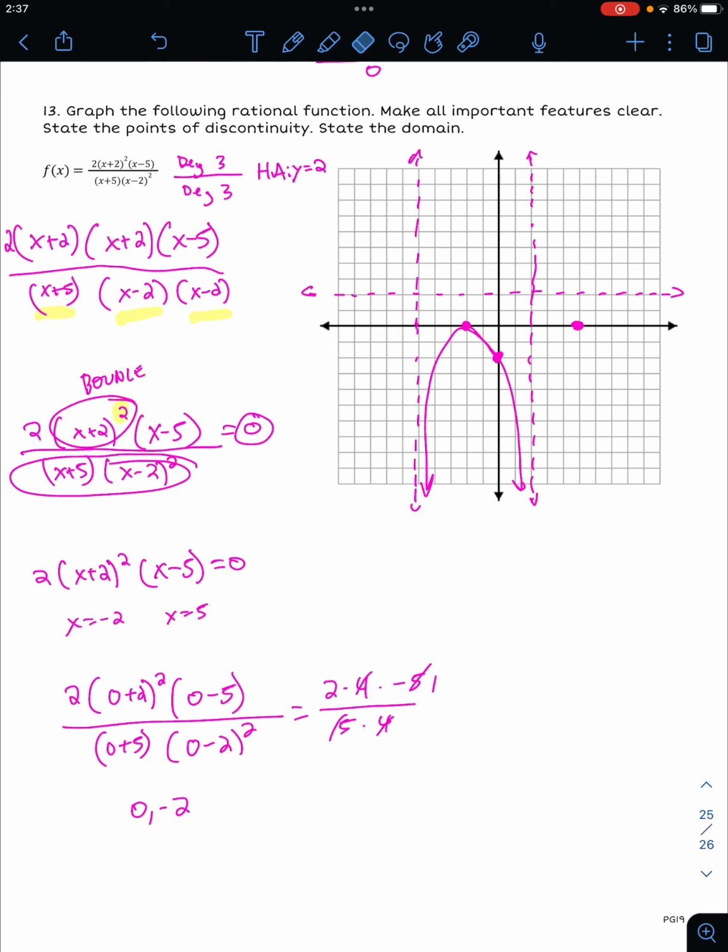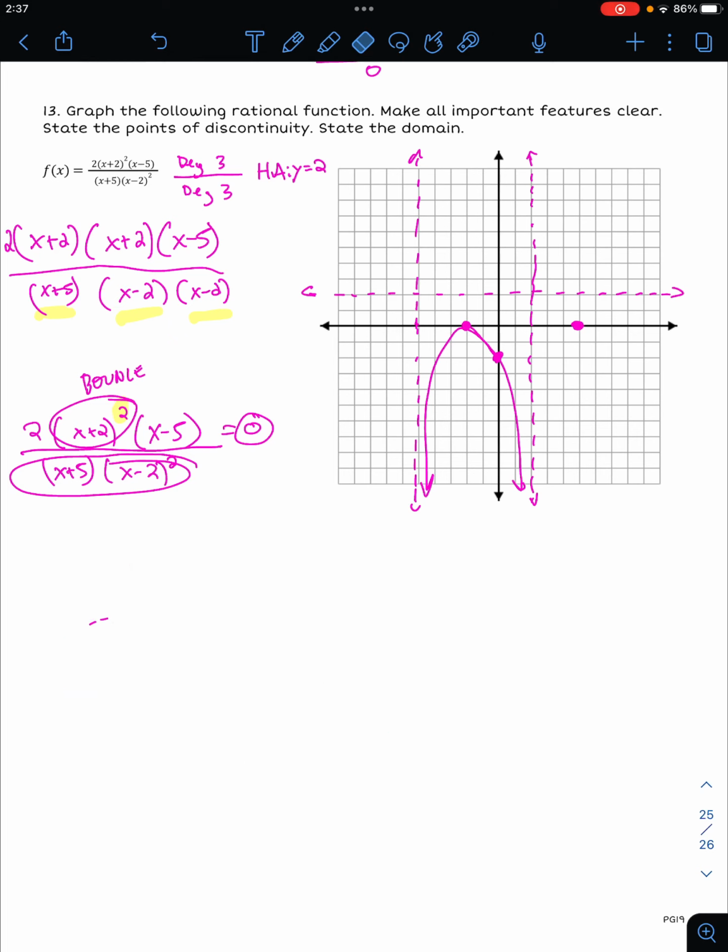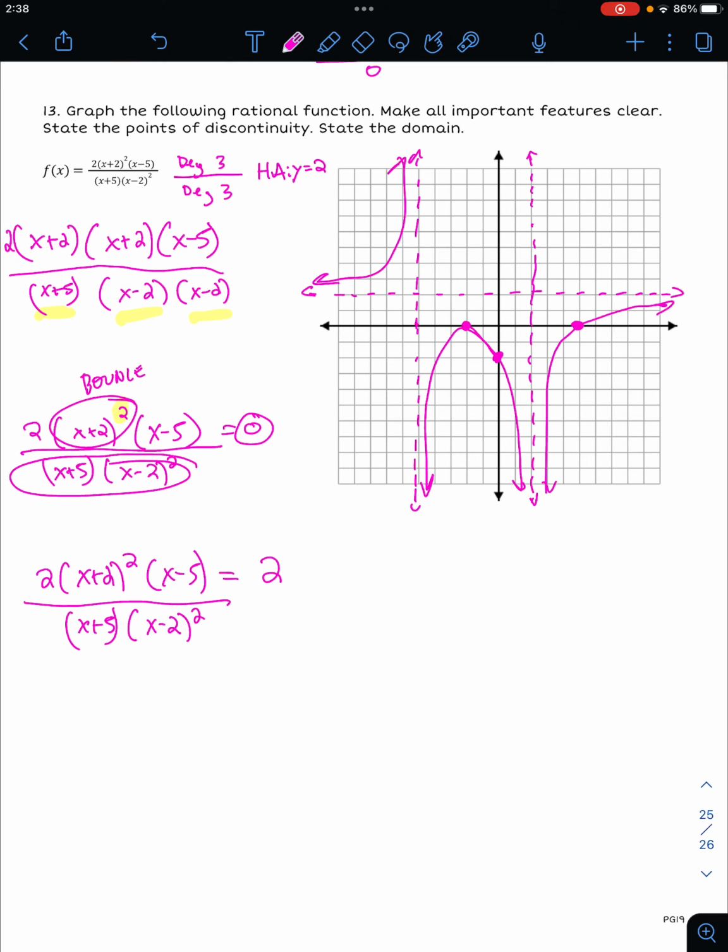Other thing we can do here, so I'm going to erase all this, is see, do we cross this horizontal asymptote ever? Because that'll get us some important information. So if I set my whole function, (x + 2) squared times (x - 5), all over (x + 5) times (x - 2) squared, equal to 2, my horizontal asymptote, I'll be able to know if it ever crosses. And if it doesn't, that's really going to bound me in. I could go like this if it doesn't, and then I'd also go like this, because if I were down here, that would mean I'd need another x-intercept, which I don't have. So let's solve that equation and find out, do we in fact cross it?